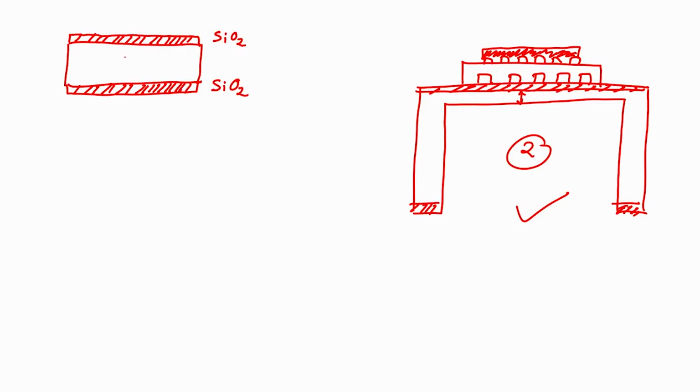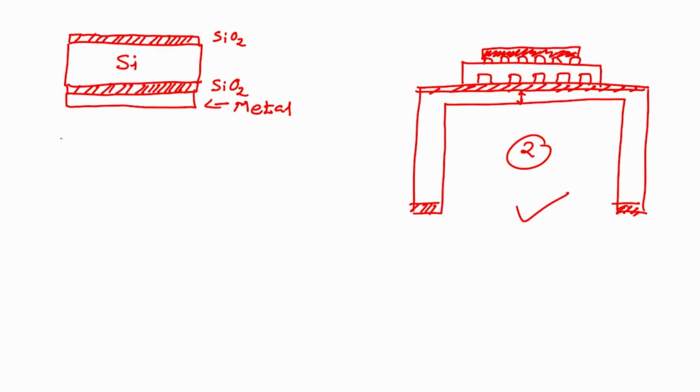I have silicon, I am growing oxide. Then I am depositing aluminum on the back, and I am etching the aluminum, this is aluminum or metal, and I am etching the metal using the process which is lithography.